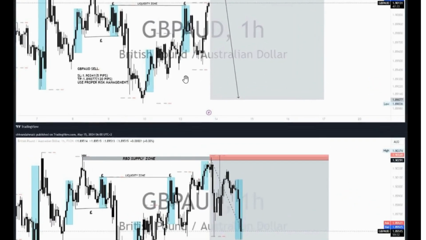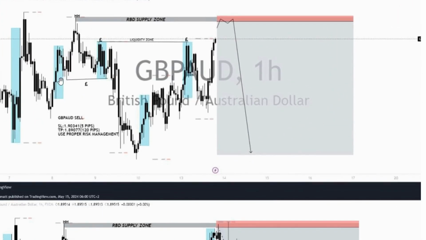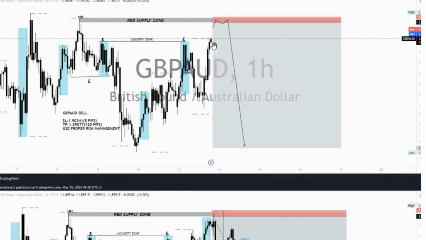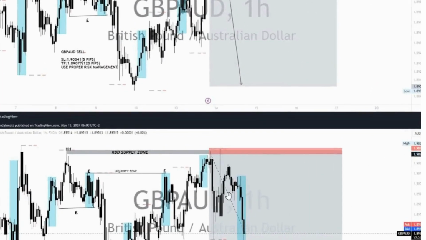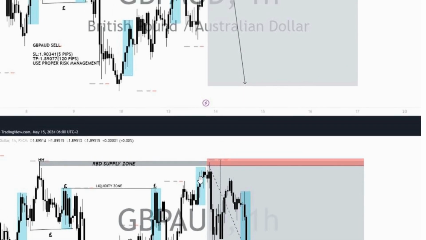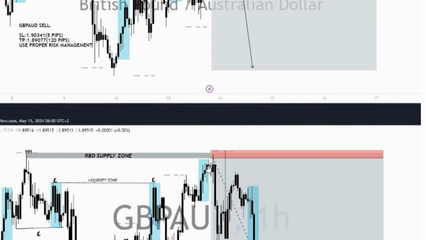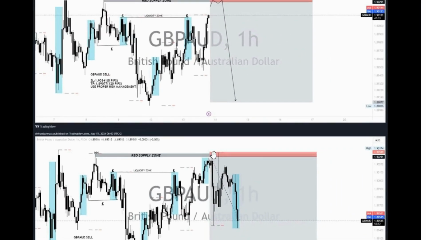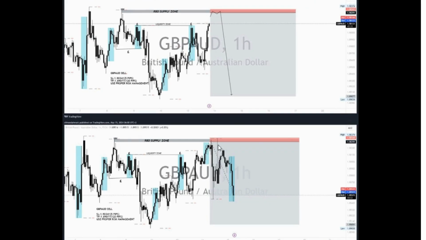All right, so this was GBP AUD right here. We had a rally base drop supply zone with equal highs, and then waited for the market to actually come to this level right here. So you can see that the Asian session, the low was taken out and the high was taken out. So what we're waiting for right here was just for the market to come into this area. And guess what? The Asian session was created again, meaning this was the following day, and the market beautifully took out the Asian session. And once that happened, guess what? We saw the market dropping to the downside. Since there was some news event, the market went back into that particular area, and then we saw the market again dropping all the way to these levels right here. Beautiful setup. Let's go to the next.